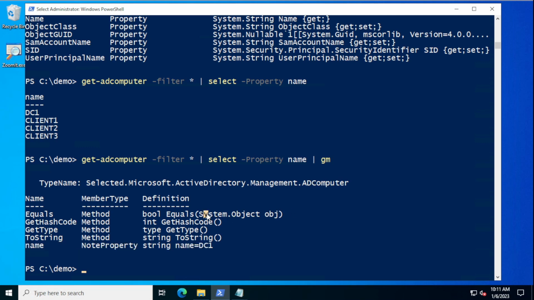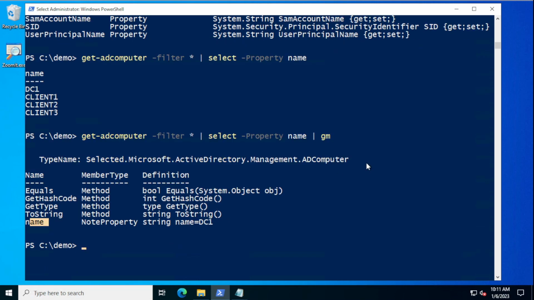What I need to do is take the AD computer in the pipeline, grab the object that's in the Name property, and put that object in the pipeline, replacing the AD computer. So I want to get rid of the AD computer object and, in its place, put the string object that's in the Name property.